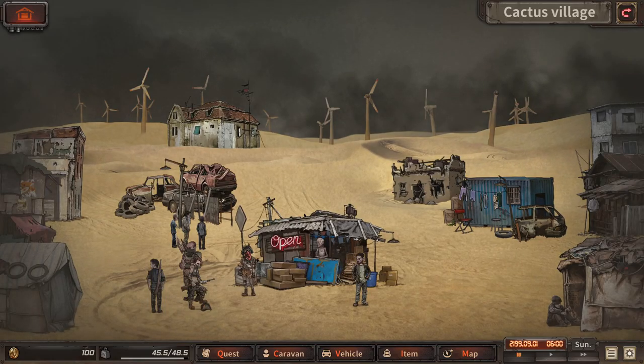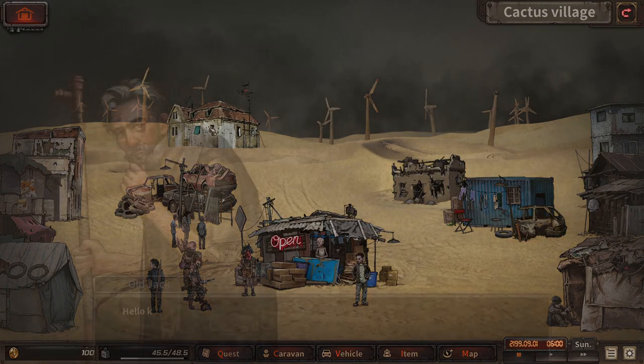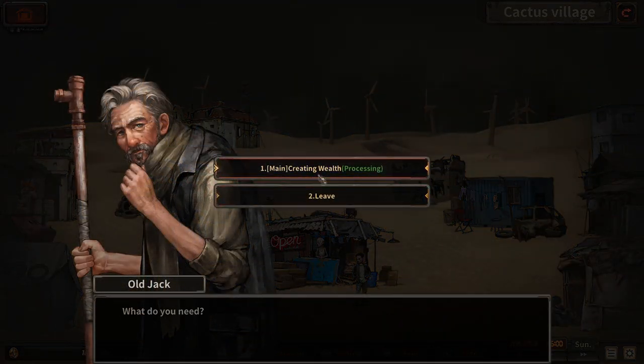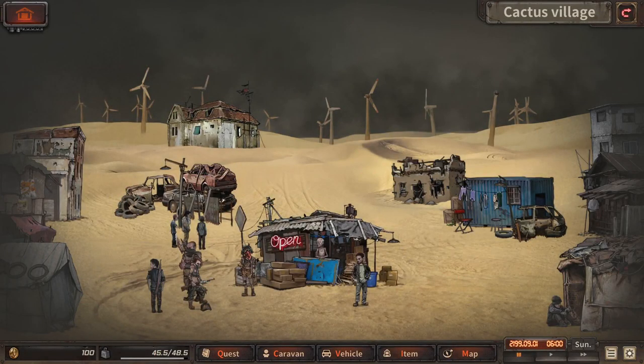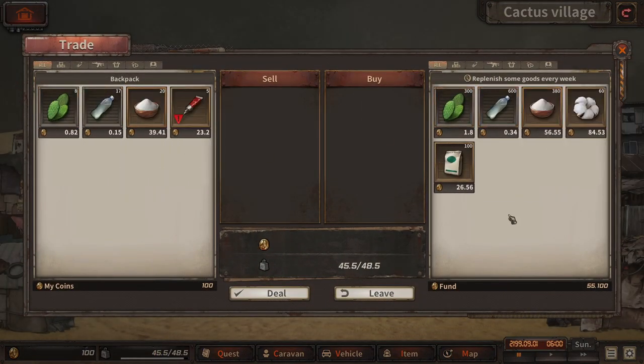Also, buildings. It's not super intuitive, but if you hover over stuff, it'll tell you whether you can interact with it. So if you want to go talk to old Jack, you can do that. We're not done with this yet, so it doesn't do us any good to actually click that. So we're just going to leave. But that's how you would interact with a building. Just click on it. The shops are pretty straightforward. Here's the stuff you have on you. This is the stuff that they have on them. So that's basically what we're doing.